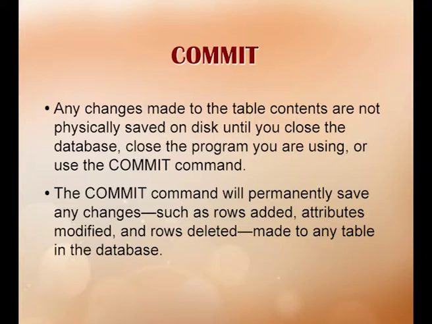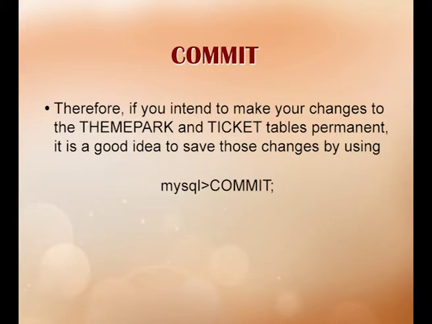The commit command will permanently save any changes such as rows added, attributes modified and rows deleted. All these things will be taken care of by the command that we give at the end called the commit command. So the syntax is nothing but you have to give only the keyword, that is commit, and then you have to put the semicolon.